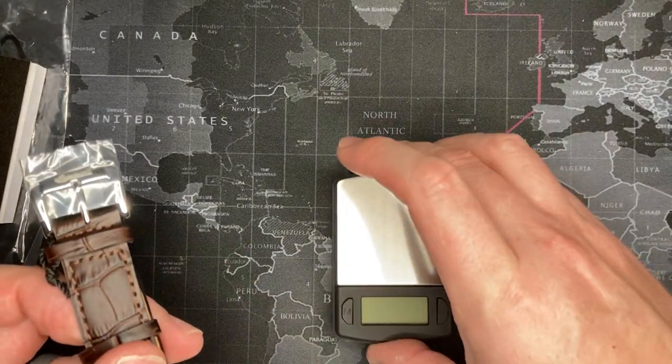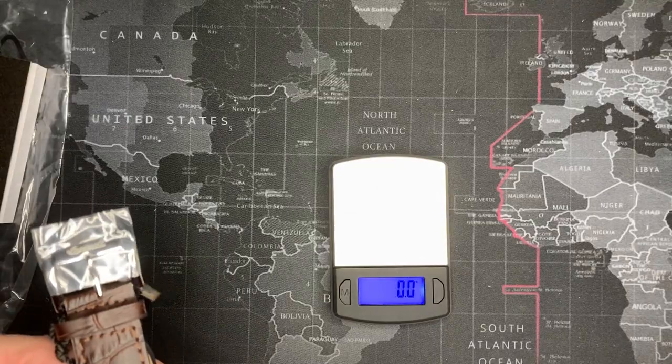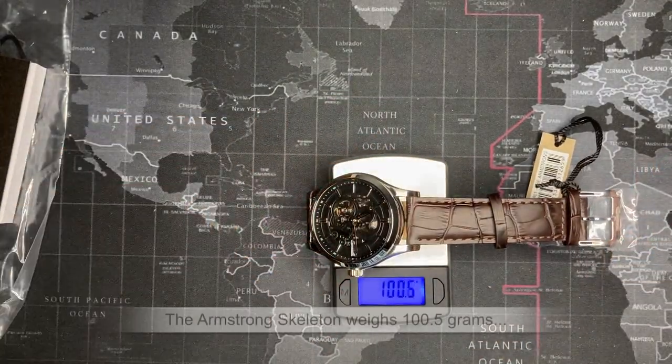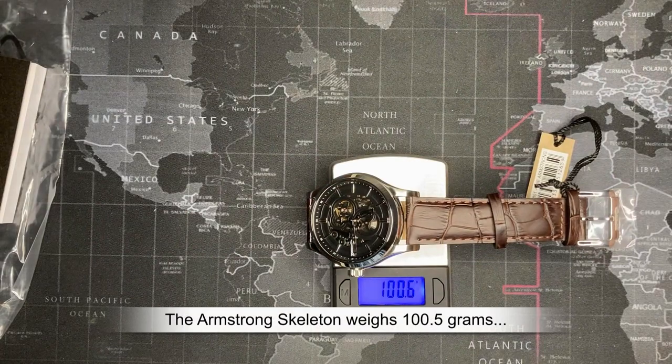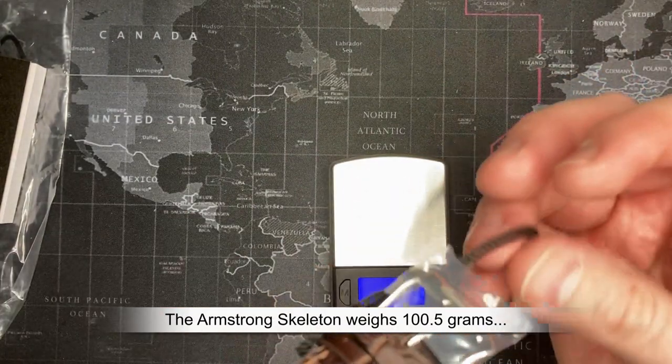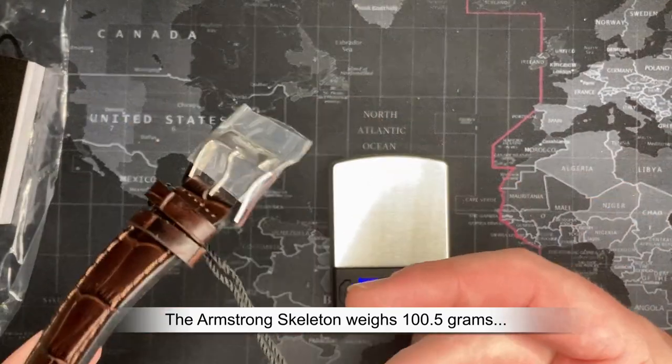All right, let's do the weight. I don't even think this thing has a moon on it, but. All right. Okay, 100.5 grams, we'll just say 100 grams. So it's not bad. Of course, it's got a leather strap.